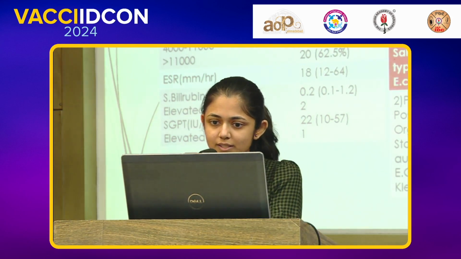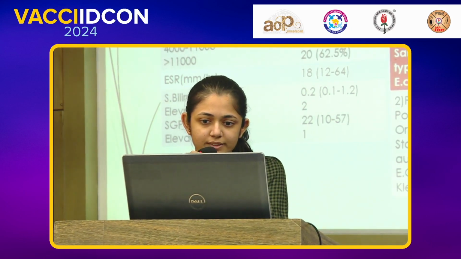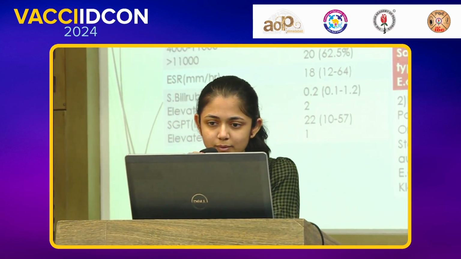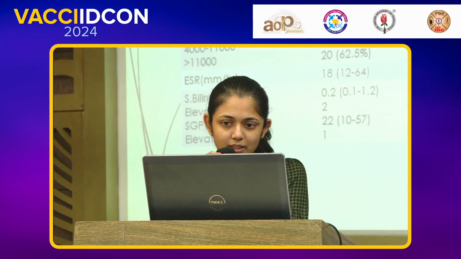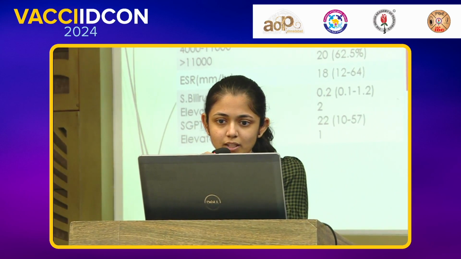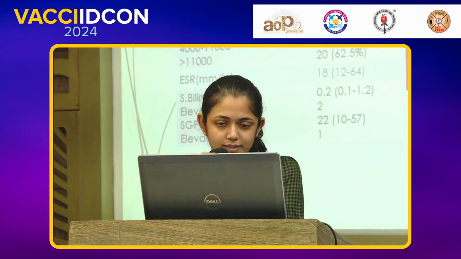Though blood culture and pus culture are important for the diagnosis of liver abscess, the positivity rate is only 15% and 12.5% respectively, which shows the patients were partially treated previously. In blood culture and pus culture, Staph aureus, Salmonella, and E. coli are the organisms important for the causation of liver abscess.